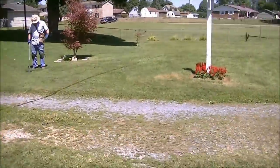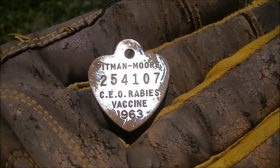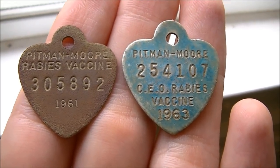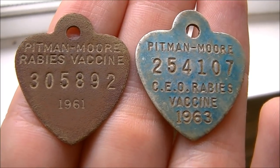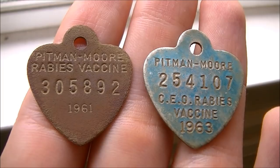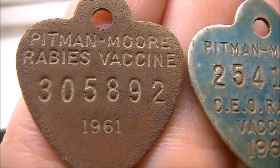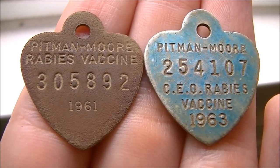There's a look at the house right there. I'm looking in the front and the opposite side that used to be pasture. Working the edge toward the road here, I got another rabies vaccination tag. This one's aluminum and it's 1963. Must have had a lot of dogs running around here. Now I really consider these fantastic finds because these are the same type of rabies vaccination tags two years apart, and you can see that was during the period where they switched over from making them out of copper to aluminum - sometime between 1961 and 1963. You can see the progression of how they changed the design, but kept the same shape. Just changed the composition of the metals. We got the 1963 and the 1961 Pitman Moore rabies vaccination tags.